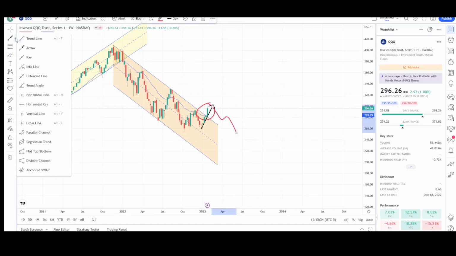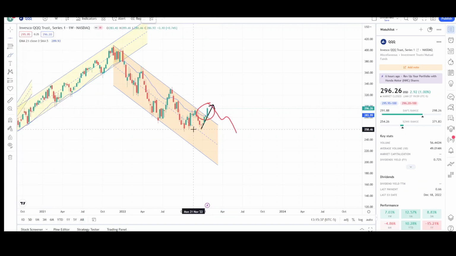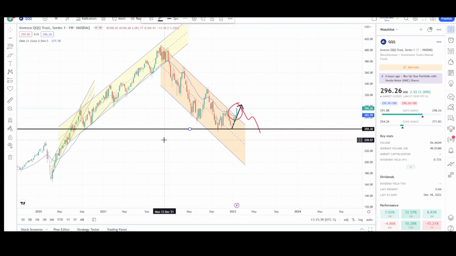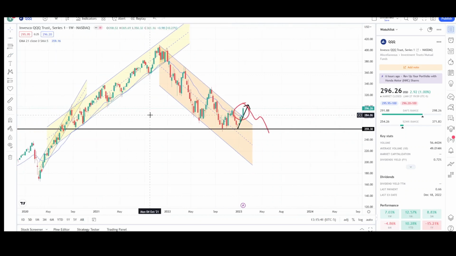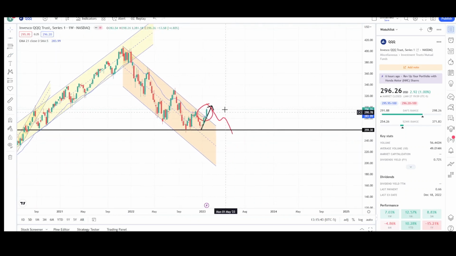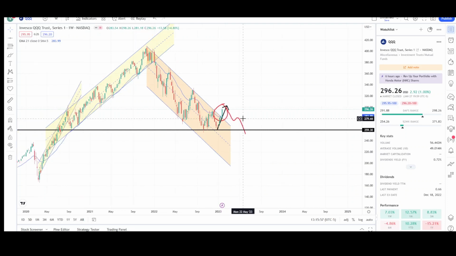So we'll have to wait and see. Maybe we get a larger leg up, so that can happen too. So there's a lot of scenarios that can occur in the market, but what is the most probable is that we make a couple attempts down after reaching this target right here at the 303, 302 level. So fairly shortly, we should start seeing a sell-off occur across the market. So that's everything I have for the QQQ.